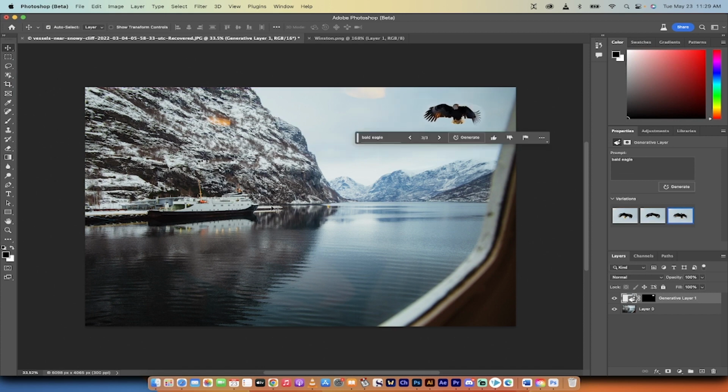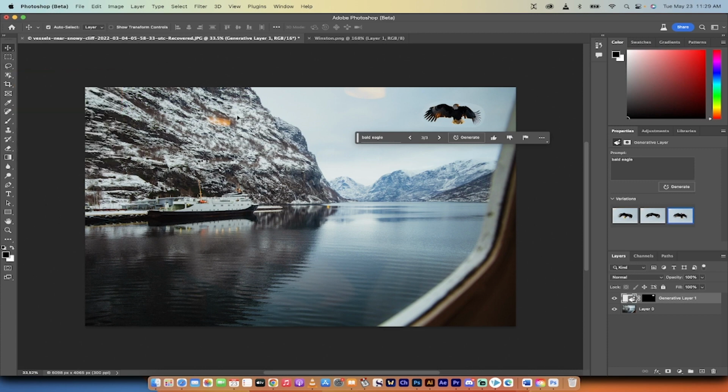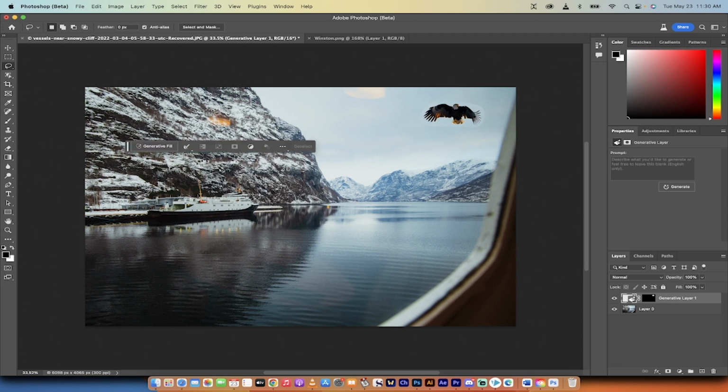Now that's pretty cool, but it goes a little further than that. Let's say I want to get rid of this up here at the top. I've got this little orange thing that looks a little bit like an aberration. It shouldn't be there. So I'm going to grab the lasso tool again, and I'm just going to lasso around it, something like that. And then I'm going to click on this generative fill, and then I'm just going to say remove. I'll come back when this is done.